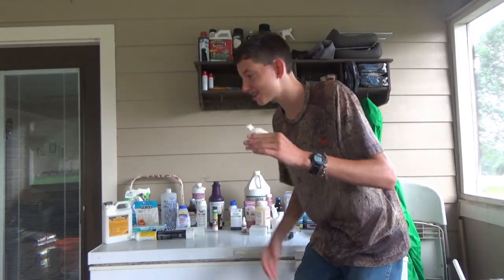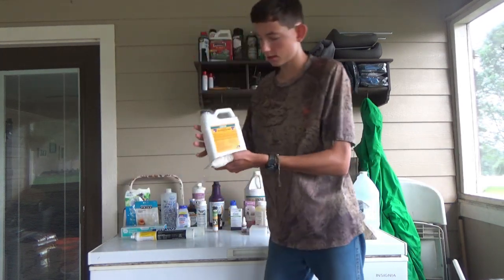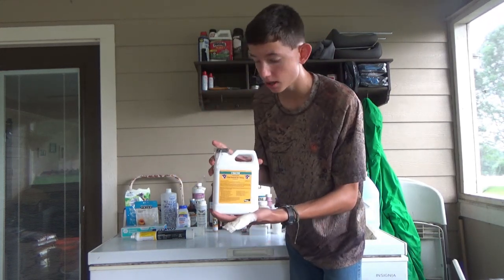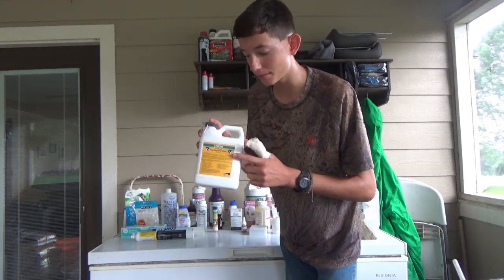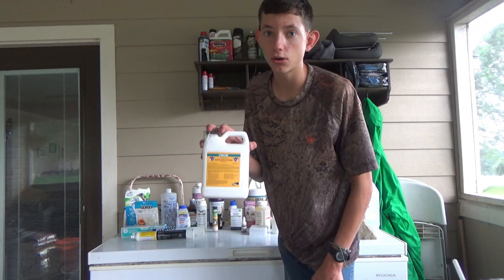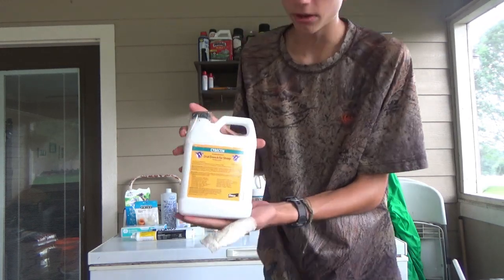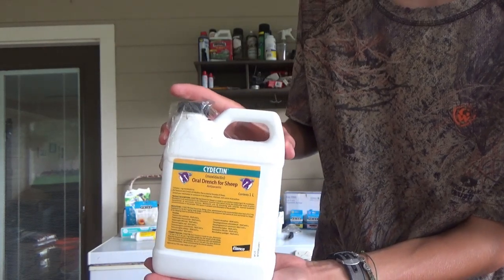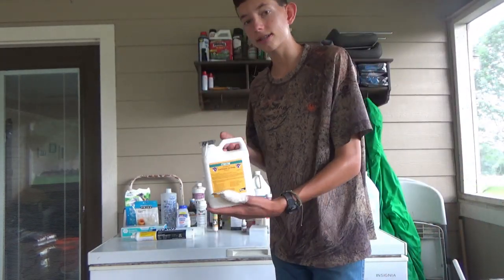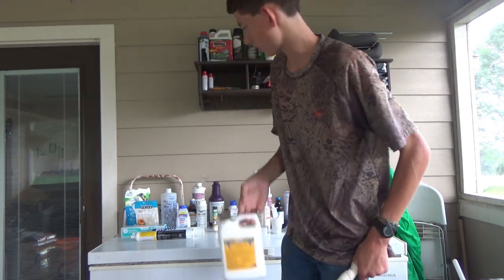First, let's start with dewormers because goats need to be dewormed a lot. The best dewormer for goats is Cydectin — technically it's an oral dewormer for sheep, but you can use it for goats. My vet recommends tripling the dosage, otherwise it won't have enough effect, because goat worms are so strong and live in the goat's digestive system much better than a sheep's. This is about a one-liter bottle, around a hundred dollars, but it lasts well over a year even with around ten goats.